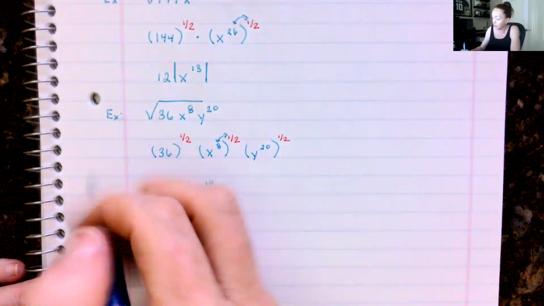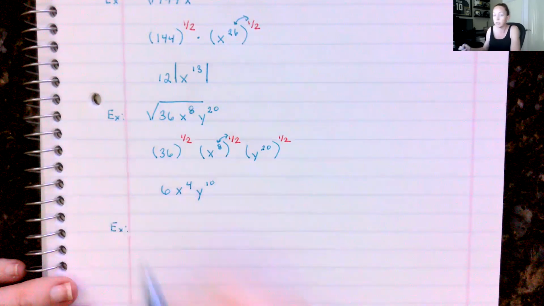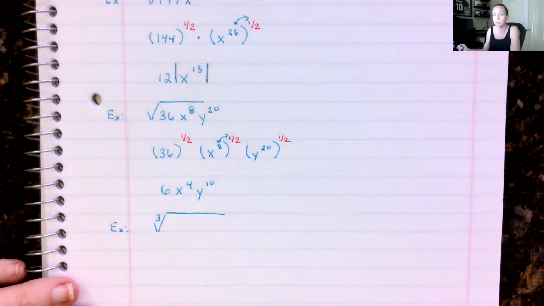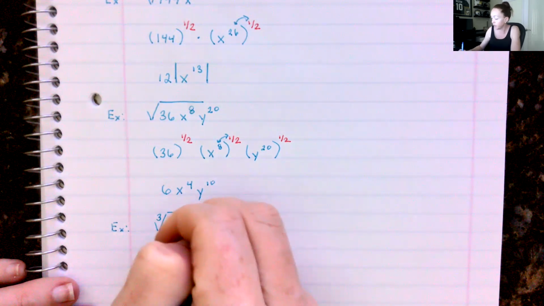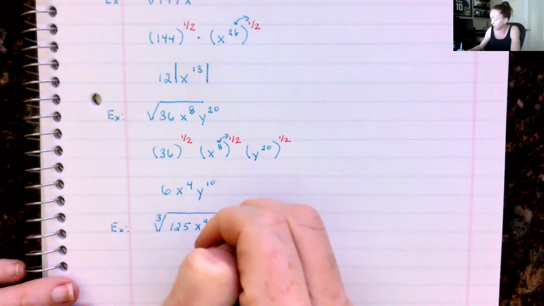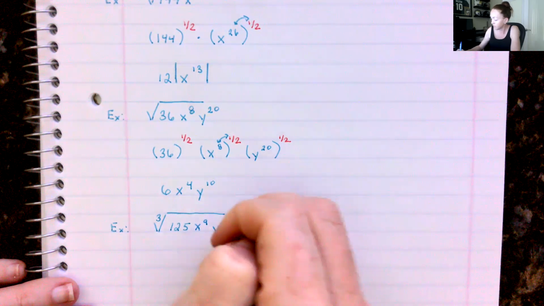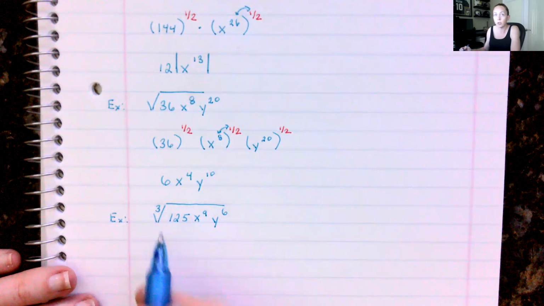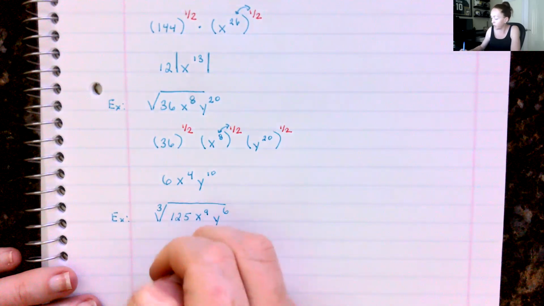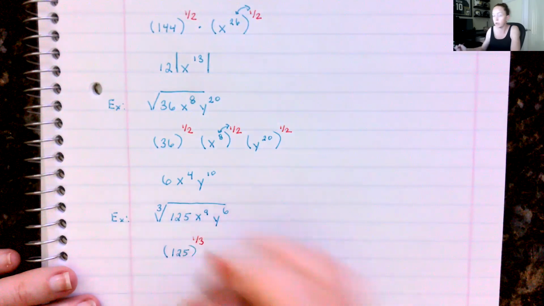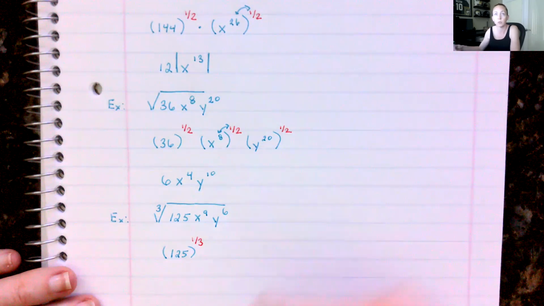Okay. Last example I want to give you is something different than a square root. We've done 3 square root examples already. Let's do a cube root. Okay, so the index is 3. So I'm going to give you a number, and then we'll throw some variables in here. Because we have a cube root, we're going to do 125 to the power of 1/3. Cube root is 1/3 power, square root is 1/2 power.